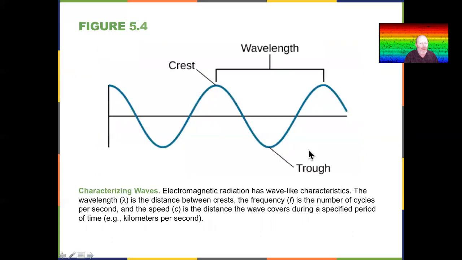When we're talking about waves, nothing complicated here. We have a top and a bottom and a midpoint. The top of the wave is called the crest. The bottom of the wave is called the trough. We can measure it from crest to crest, top to top, or bottom to bottom, trough to trough. We can also do a midpoint measurement, but if we do that, we have to be sure that we're measuring 3 rather than 2, because to get back to the same point in the wave, it's going to be 3 different points.